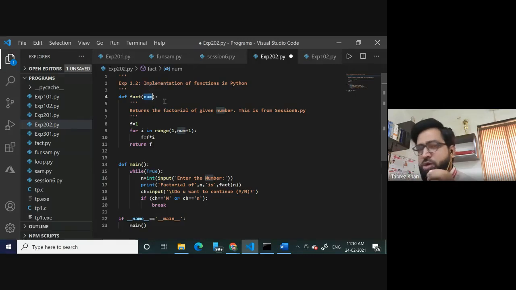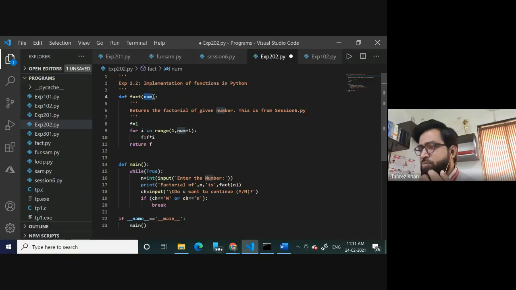Here you need not specify the type of the argument, which we used to do in C, C++, and Java, because Python is dynamically typed. So this simplifies your task. When I say num here, I can pass a number of type integer, a number of type float, or even a string. So it's up to us how we want to make use of that argument.